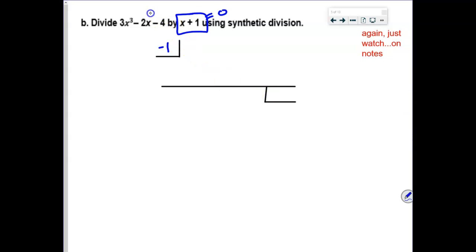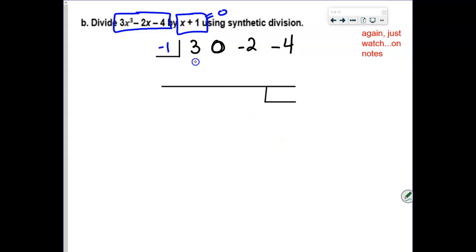And then you're going to line up your coefficients to your dividend. Make sure it is in standard form order, and that includes anything that's missing. So we're going to be using a 3. And then what? 0. Why is it 0? There is no x squared term. Okay. 3, 0, -2, and a -4. And that's a very crucial mistake that happens in Algebra 2 more than anything else, is they forget those placeholders for the missing terms.